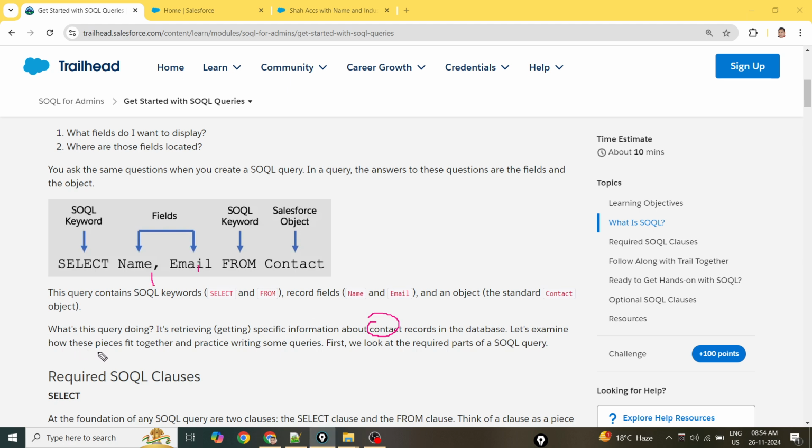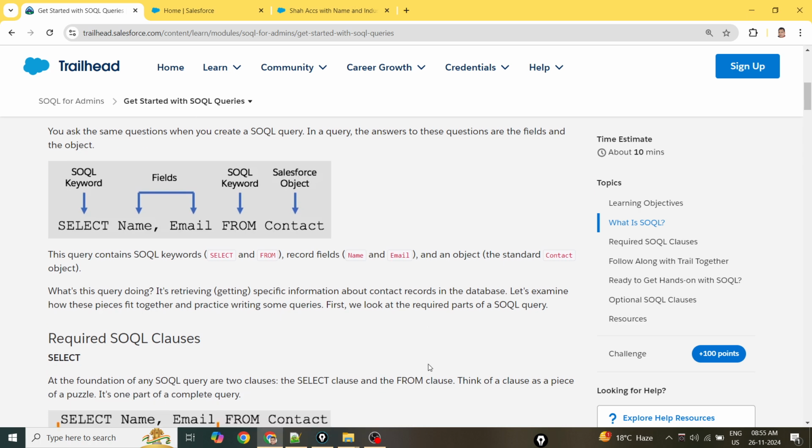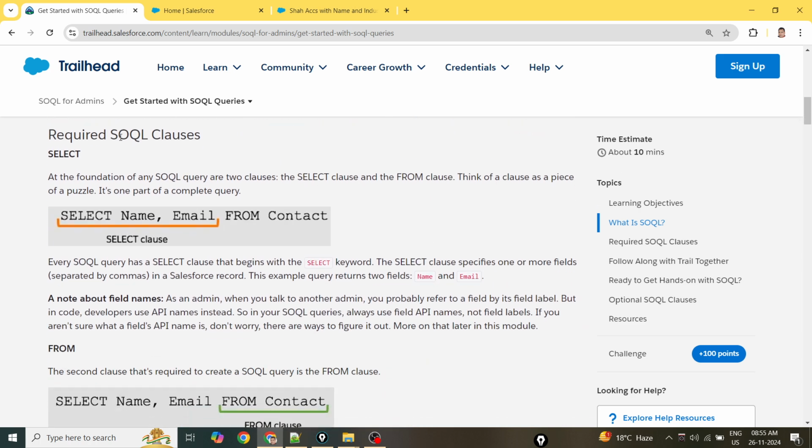Let's examine how these pieces fit together and practice writing some queries. First, we look at the required parts of a SOQL query. What are the required SOQL clauses? First select, then from. These are the mandatory clauses. Without these, it's not a valid SOQL query.